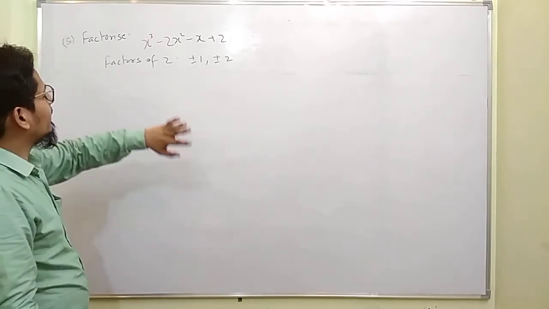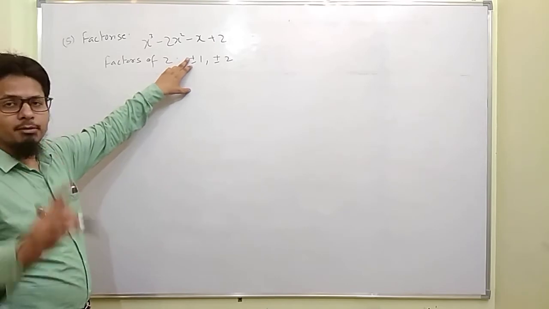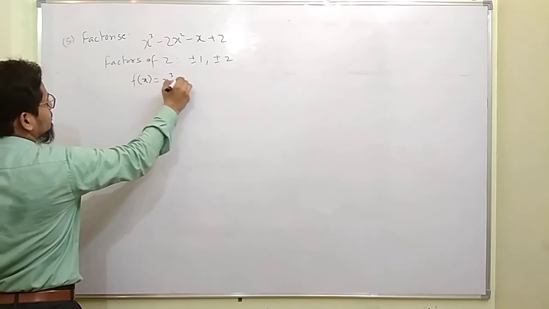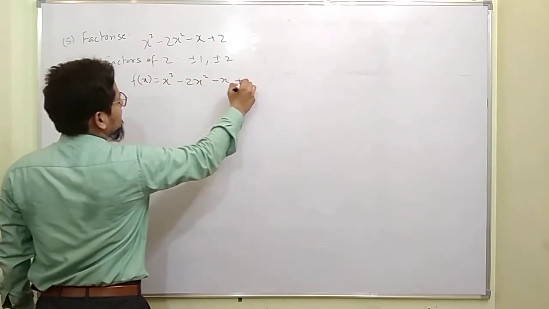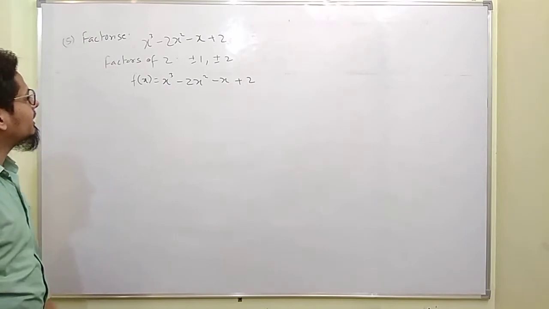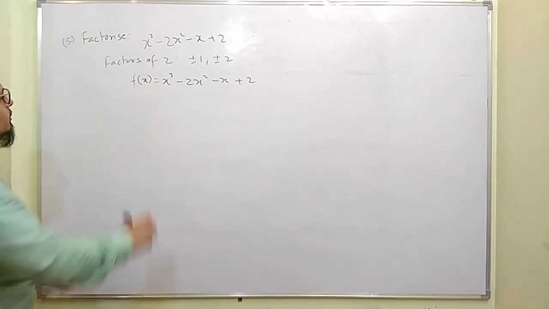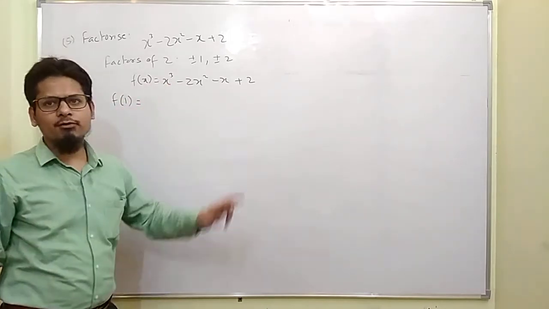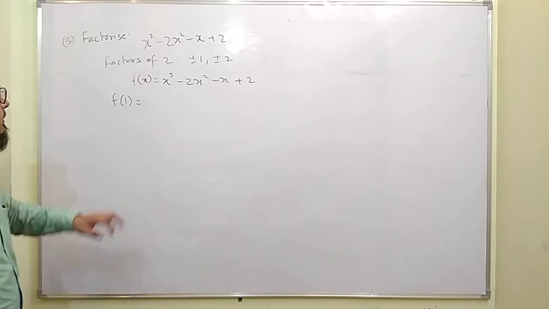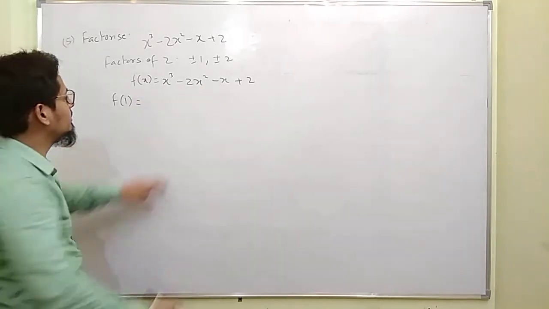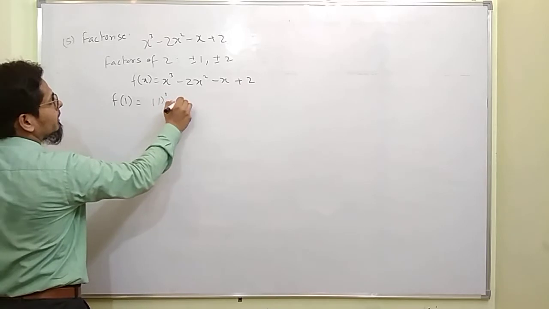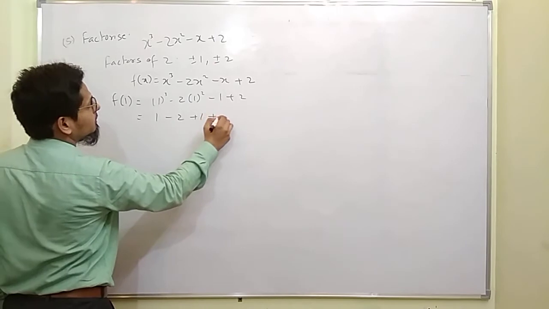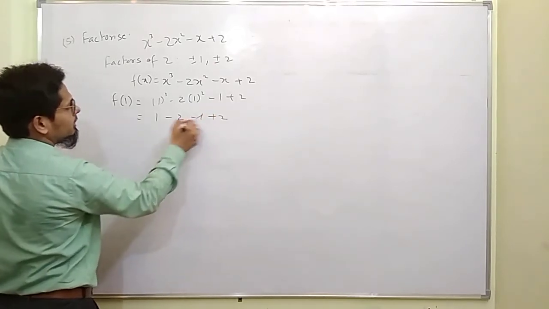Clear? Okay. So in class we will take the first number, 1, and let fx be the polynomial. You set this as fx: x cube minus 2x square minus x plus 2. Clear? After this, class, first I put the number, so I put it here: f of 1. Put 1 in the expression. It is 1 cube minus 2 into 1 square minus 1 plus 2, right? So the answer is 1 minus 2 minus 1 plus 2, right? It cancels out.